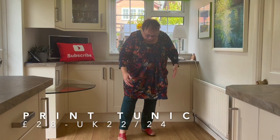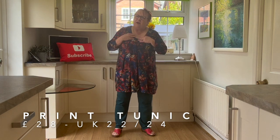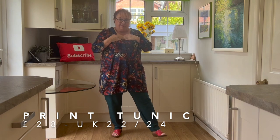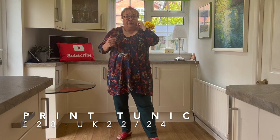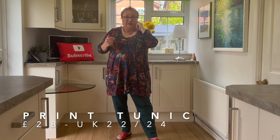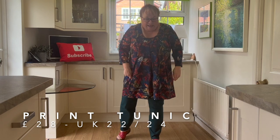trousers, leggings, or... I don't think you could wear it as a dress, could you? Well, for my age, I wouldn't wear it as a dress. I think it was a tunic. A tunic. Oh, it's a tunic vibe. So you can wear it with leggings, yeah. And it covers the booty. Yes. But to maybe wear it without anything on the bottom half would be risque. Risque. As a woman of my age, I don't want to be risque, guys.